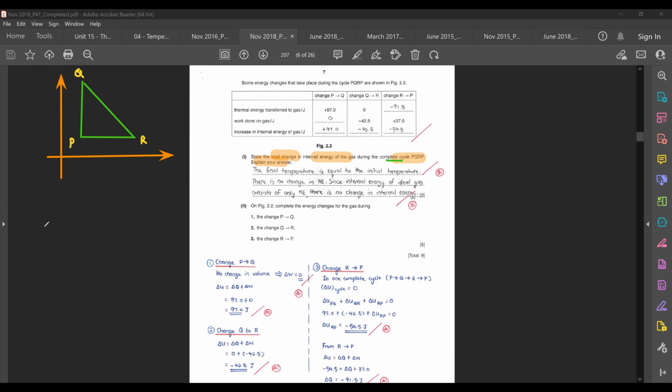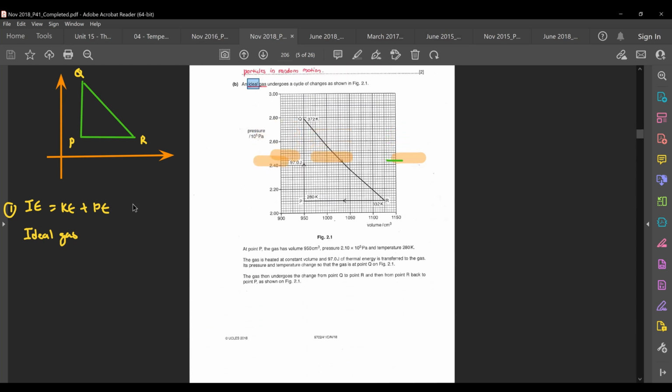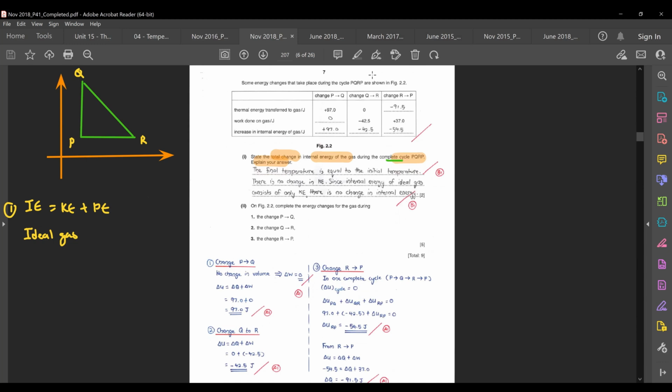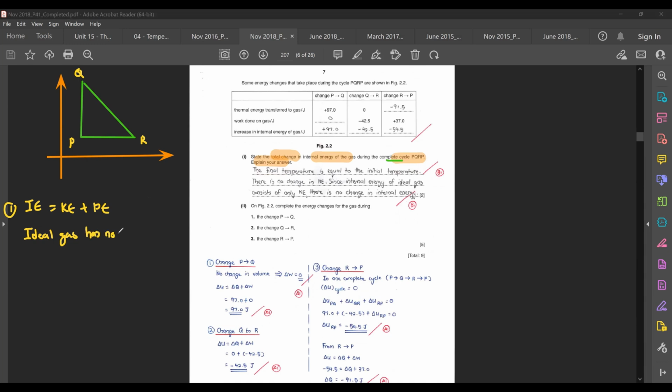Internal energy, as I mentioned to you, is the sum of your KE and potential energy of your molecules. But if you recall, the question mentioned that this is an ideal gas, in the first part of your question. Ideal gas has no intermolecular force, which I read as short form IMF. Therefore, PE is 0. So internal energy of ideal gas is therefore just the kinetic energy of your gas molecules.